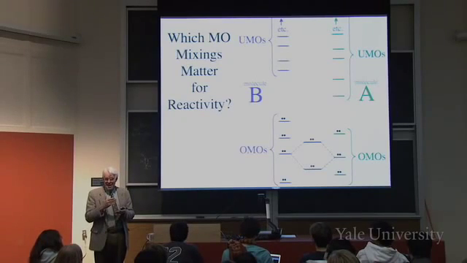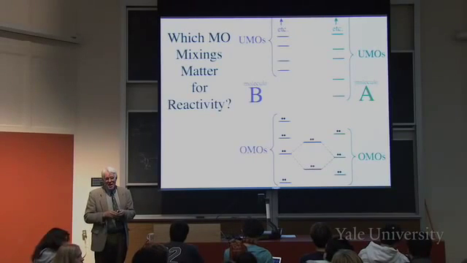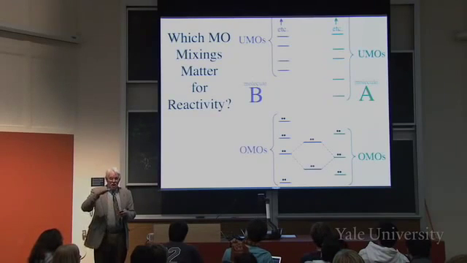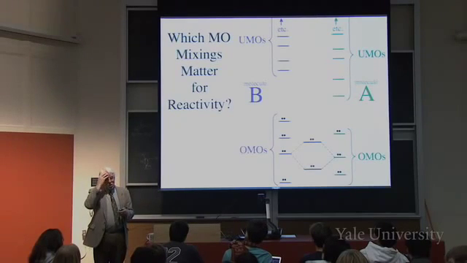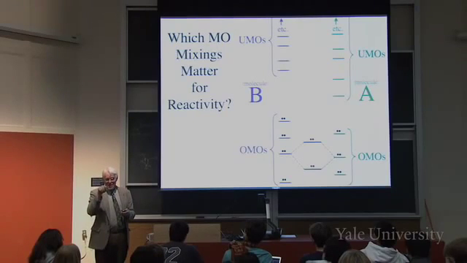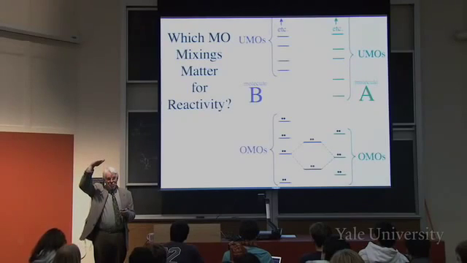Do they exactly cancel? No. In which direction do they not cancel? Corey? The lower one is bigger, so it would be even worse. The lower one is bonding, but bigger, by bigger you mean greater than 1 over the square root of 2 kinds of thing. Pardon me, less than 1 over the square root of 2, it's smaller. That's what you should have said. Okay, it's smaller. So it doesn't go down as much as the upper one goes up.